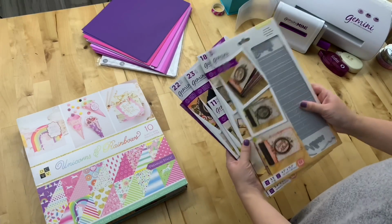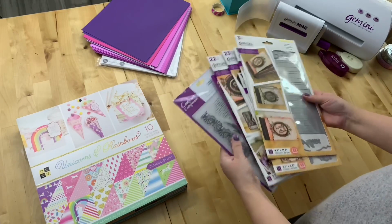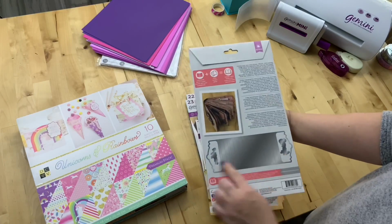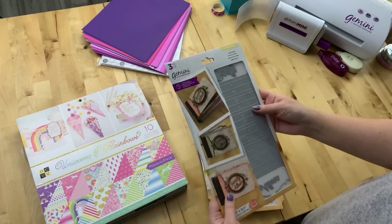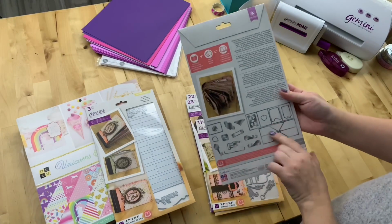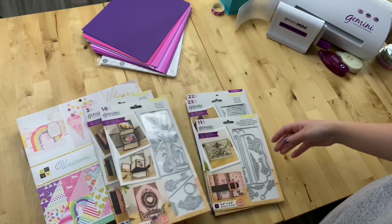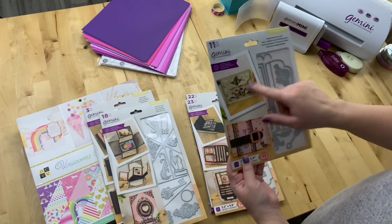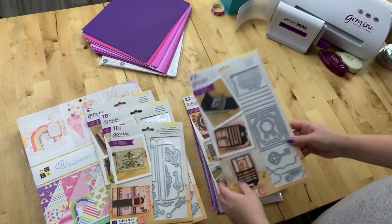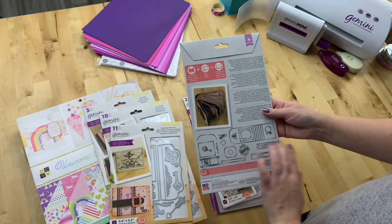I've received the Precious Memories, the whole big bundle, and in the bundle we get a spine with two dies. That's family album. Then we got the flip card or twist and pop card, really nice. Then we get the envelope and all kinds of embellishments with it. Then we get a waterfall card and all kinds of stuff.